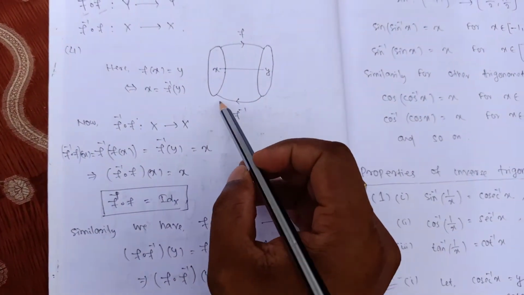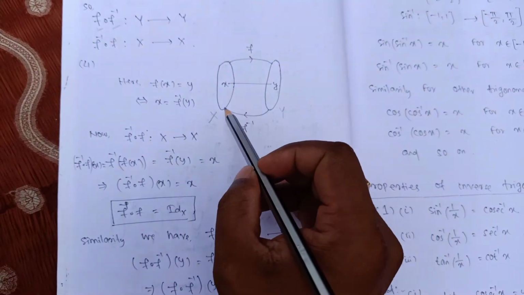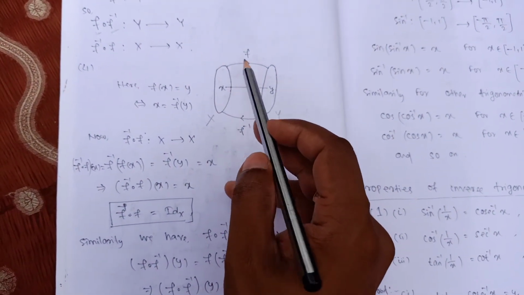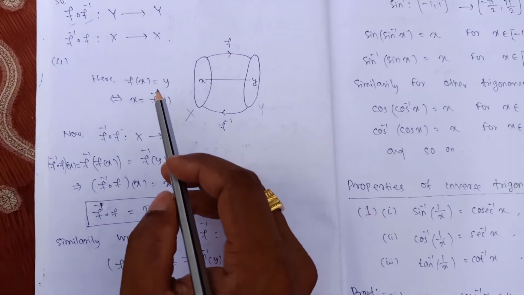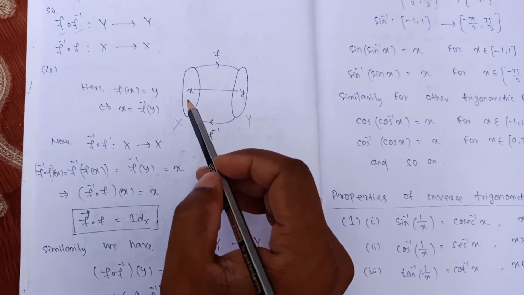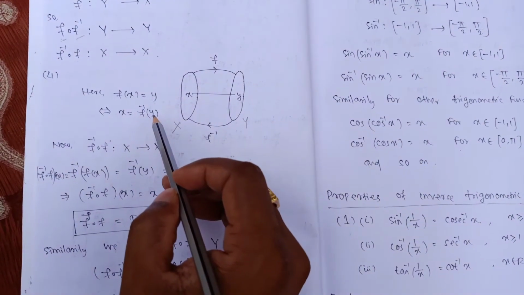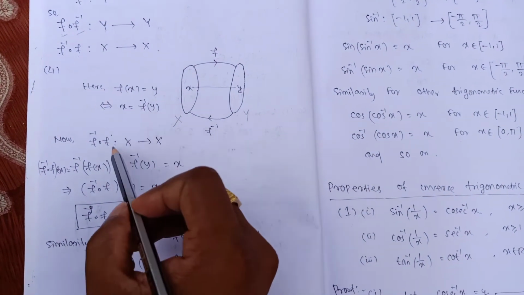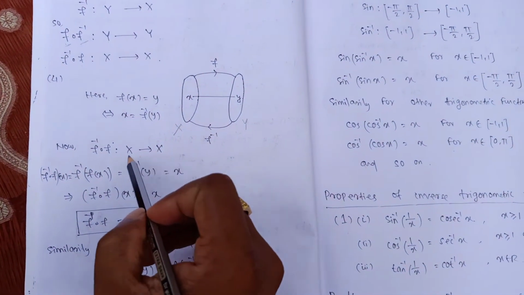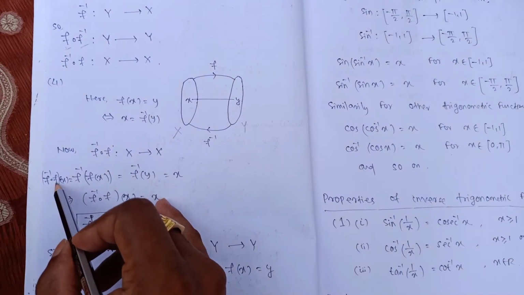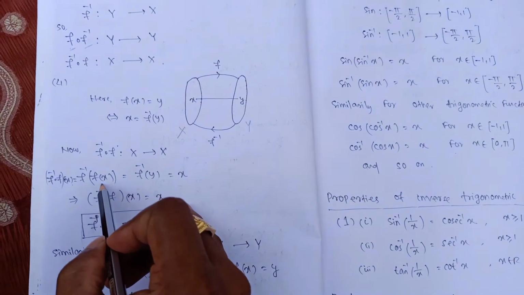Now the last concept here. Suppose we have a function f from x to y. f takes small x to y, that means f of x is equal to y. Or you can say that x is the pre-image of y, or you can write that x is equal to f inverse of y. So now what do we get? We get f inverse composed with f is a function from x to x. So suppose f inverse composed with f of x. It is f inverse of f of x.